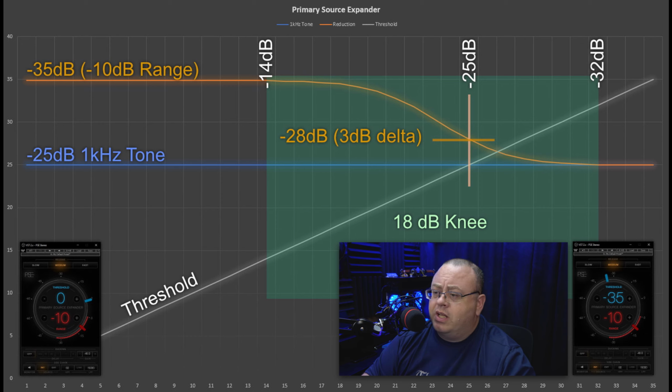But yeah, it's just a very soft 18 dB knee, works quite well, and it makes this gate, which I'm going to call it a gate, sound just as natural as an expander with a very high ratio setting. So anyway, I don't care if you want to call it an expander or a gate. It works. It works good. Who cares? It sounds great. It's so easy to set up, which is a reason I wanted to recommend it to everybody. And like I said, I use it.